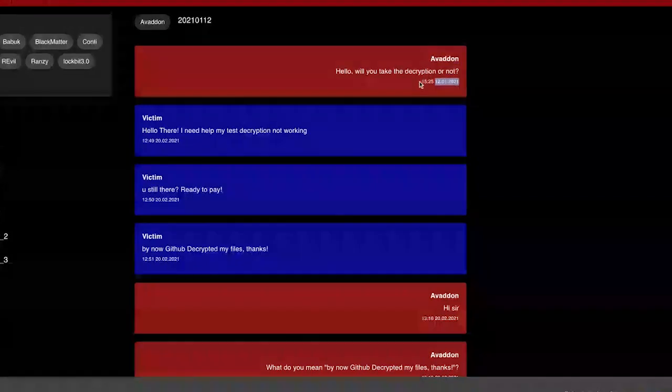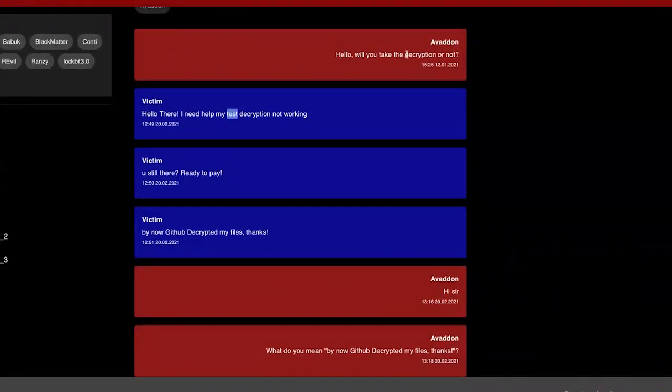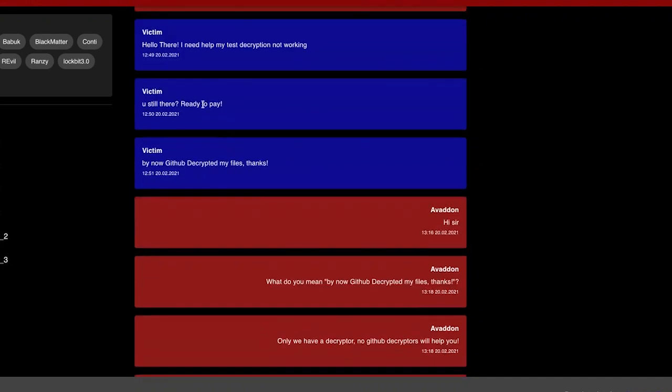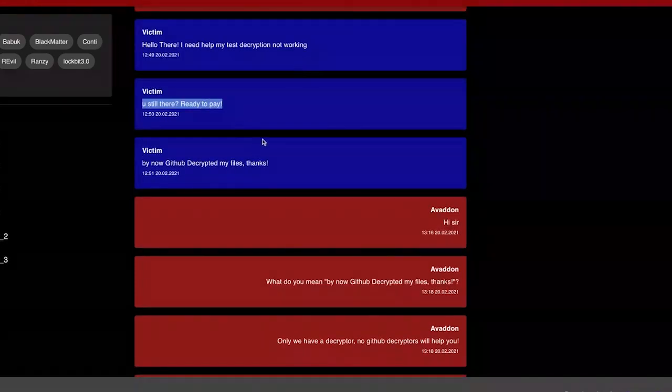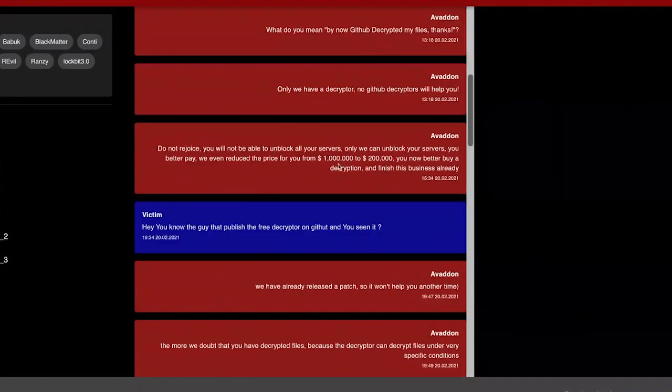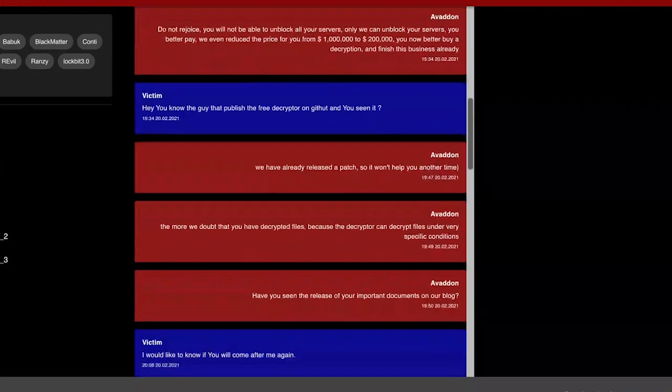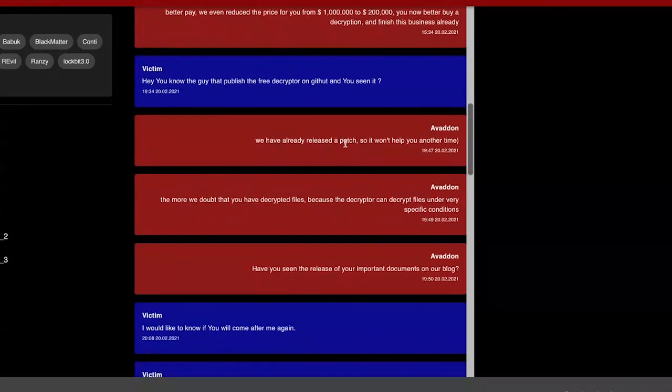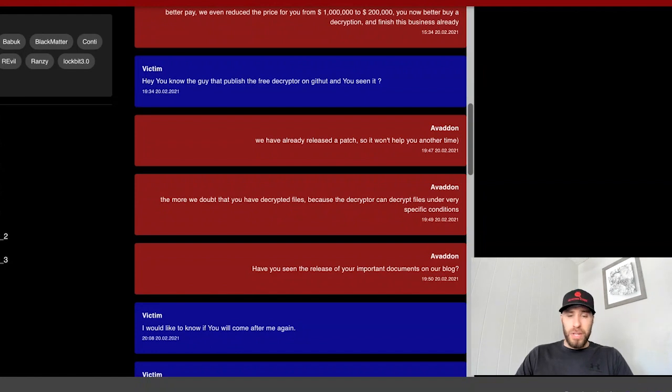and it looks like this was a ransomware in December 2021. So the ransomware threat actor solicits the payment, and I believe they gave them a test file that was encrypted and a test decryption key to show that it works. And you can see that the victim eventually was able to get it to work and replies that they were willing to pay. And then they later said that they found a decryption key, universal decryption, GitHub. It's funny that they dropped the price right here, but then they mentioned that they released a patch for that decryptor.